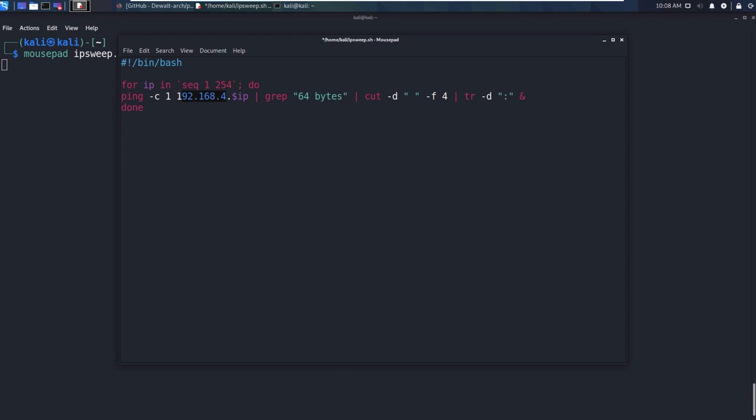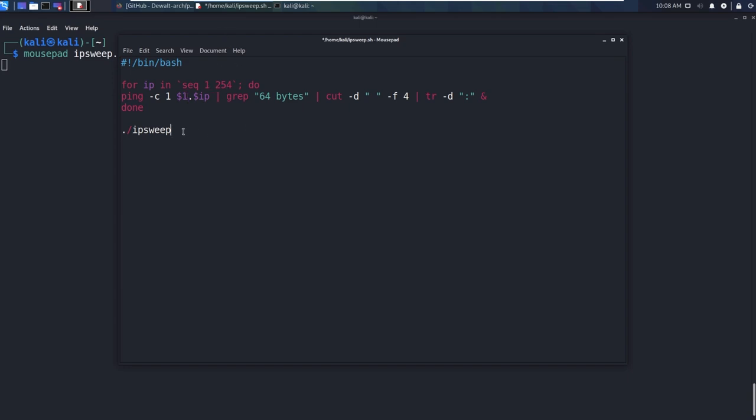Now, we can improve this just a little bit if we want to. If we wanted to run this, we would just do ./ and then ipsweep, okay? And this would work, that's fine. But we can make this a little bit better from a coding perspective. We can come in here and give this a $1, and that means argument 1.